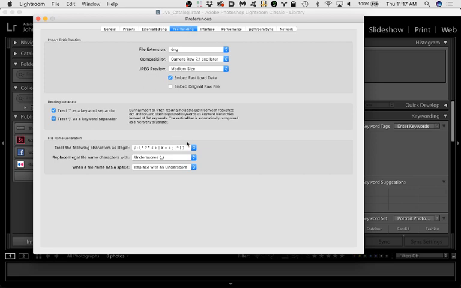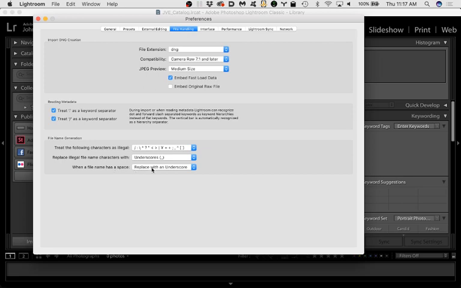In the drop-down menu here, I don't know what the default is, but what I'm going to show you is in this drop-down menu right here, you want to pick the setting that we're saying you want, to replace illegal characters with underscores. You'll see you can do it with dashes too, but anyway, underscores is what we pick to do this.